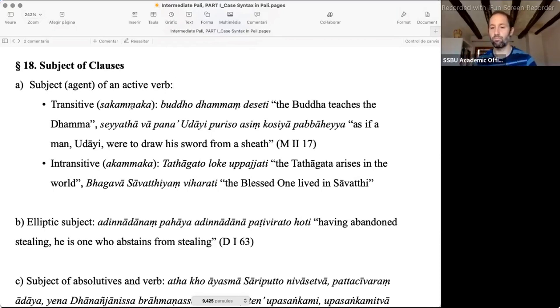And also there's going to be a passage from one text, or probably from the Digha Nikaya. And there will be some questions about this accusative in this sentence. What kind of accusative is this? This compound in this sentence, what kind of compound is this? This taddita in this sentence, what kind of taddita is this? Or questions like this. So one part will be more theoretical and one part will be more practical.